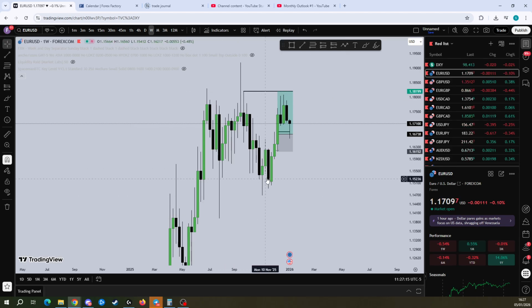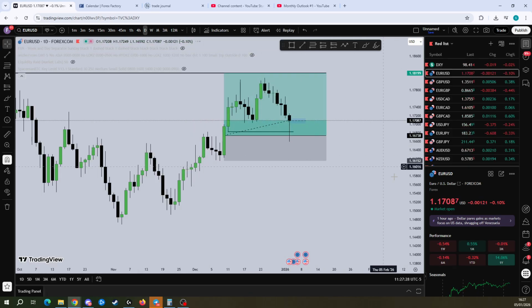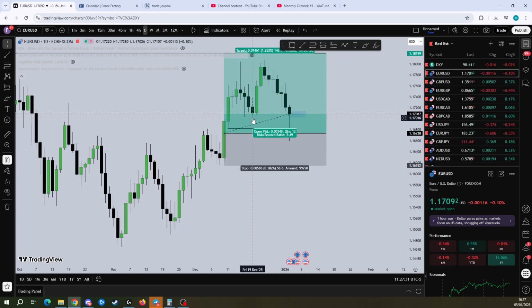SMT with these lows, weekly and daily market maker buyer model. We have this weekly fair value gap. We swept this external high, so what's price likely to go for? The internal liquidity being this weekly fair value gap. On the daily, internal lows, the fair value gap resting in the discount of the range, order block.